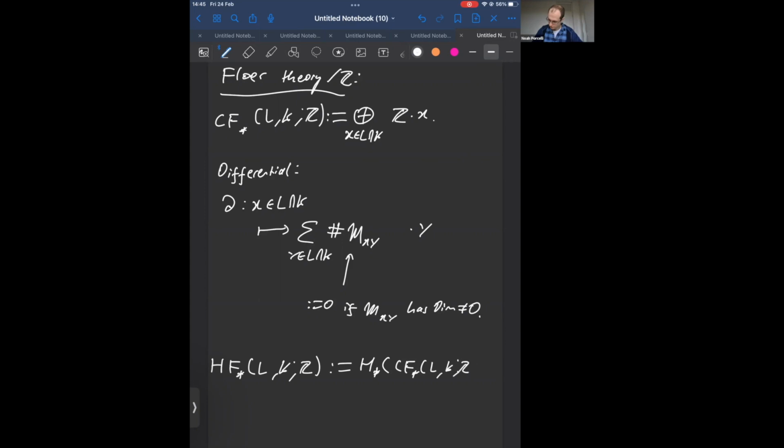Okay. Now, the thing is that throughout all of this, so far, we've only used the 0-dimension moduli spaces. We have a lot of other moduli spaces around, and we've just thrown them all away. Maybe we've used the one-dimensional ones when you actually prove that this is a differential, but that's still not very many of them. So we'd like to use all of the rest of them.